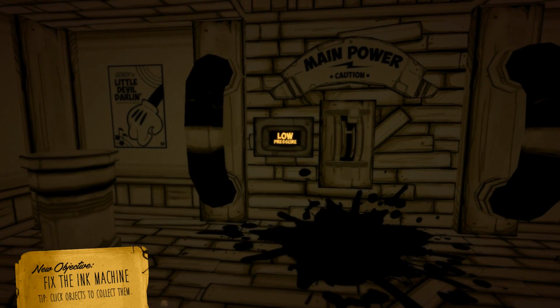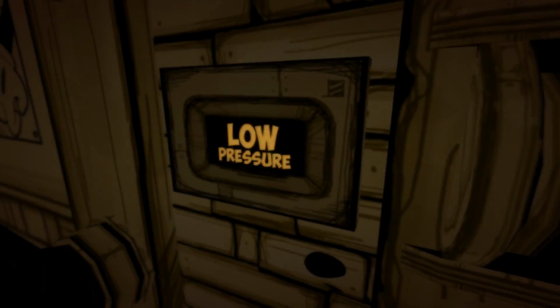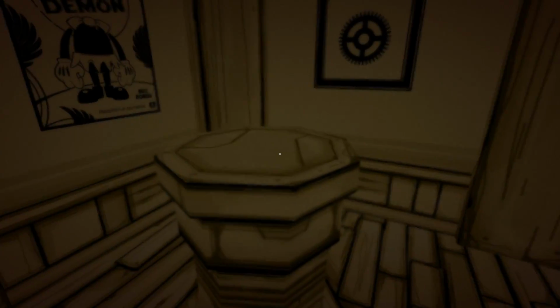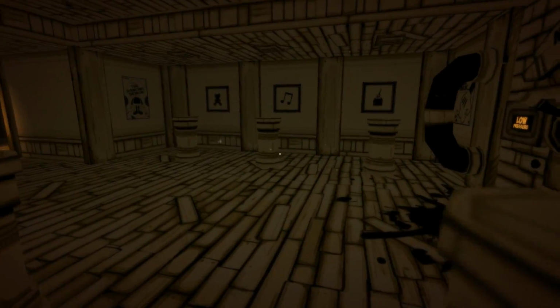Okay. Alright, how do I get this to work? Fix the ink machine. Click objectives to collect them. Low pressure. Okay. Oh. There's things on the wall. Okay, so like... Oh, wait. Is there... Oh, there's a music one.